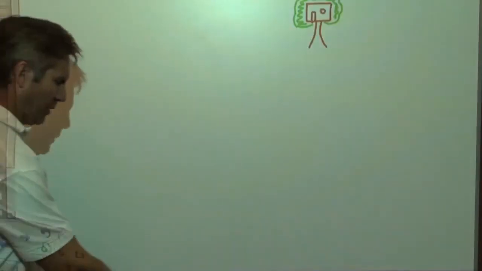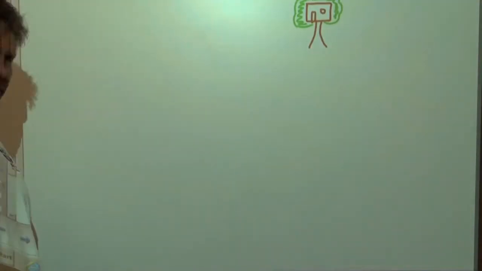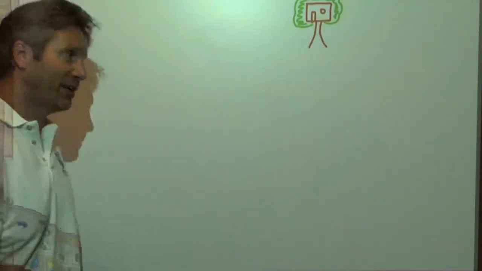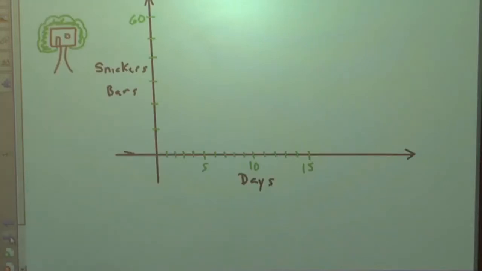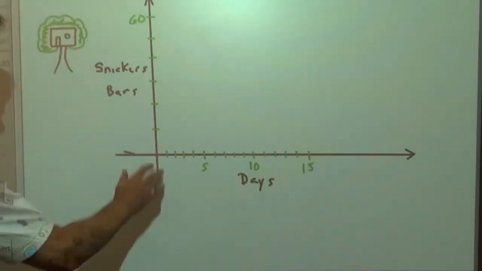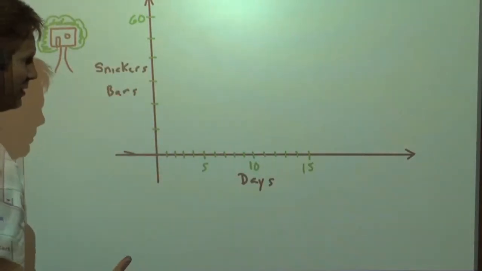A lot of times in class we'll talk about, hey, let's sneak over to the tree house, leave the world behind, let's stash some food, and we'll just stay there for days. So this time we're stashing Snickers bars, okay, because we're not going anywhere for a while. We're going to stay there for a few days. We're going to stash away our Snickers bars.